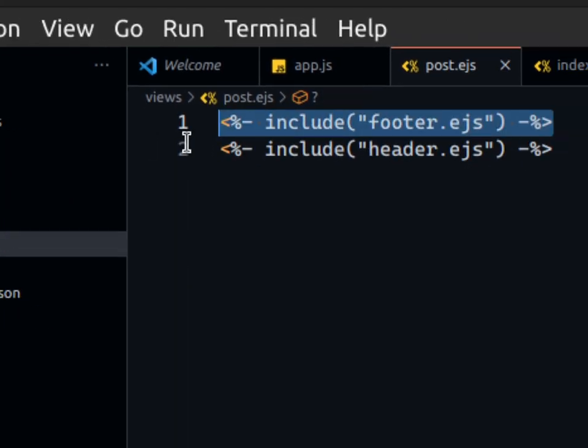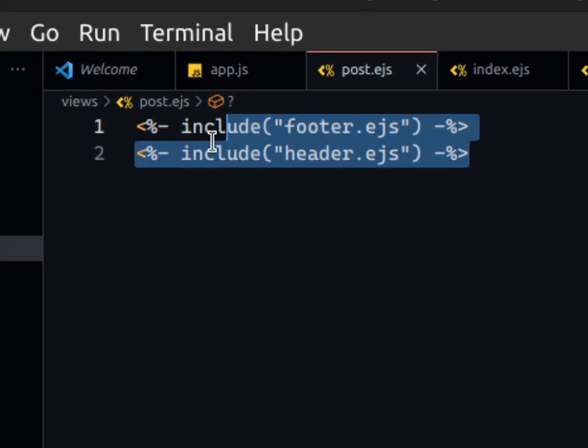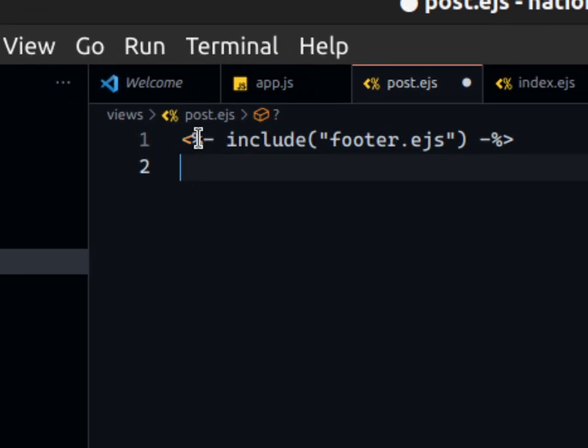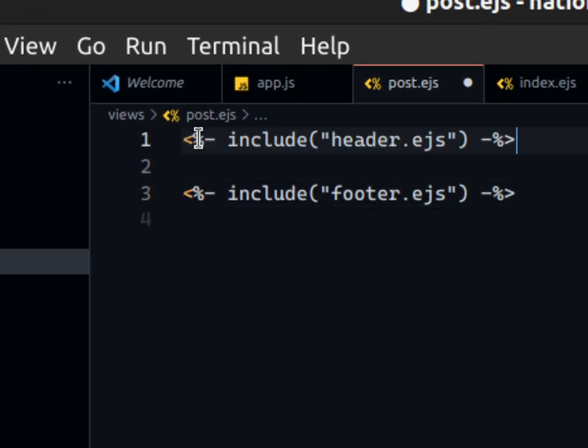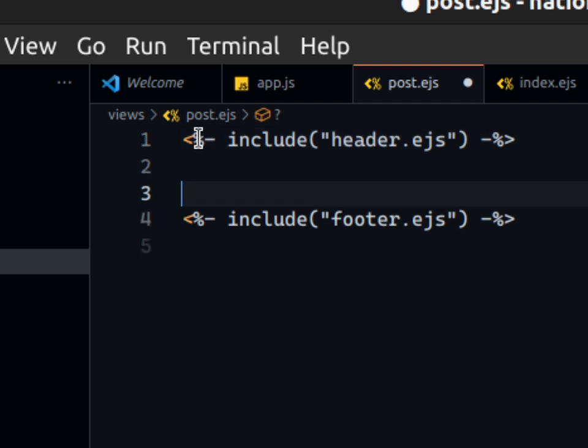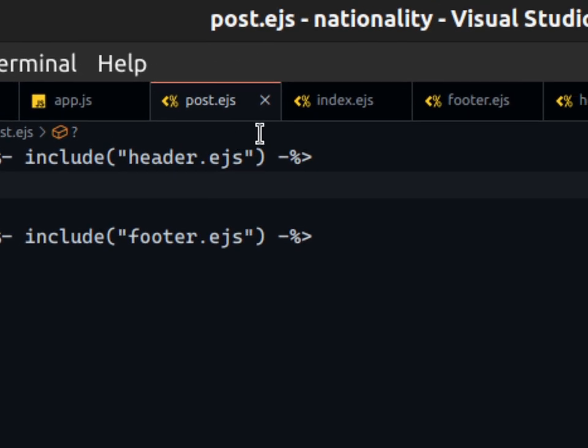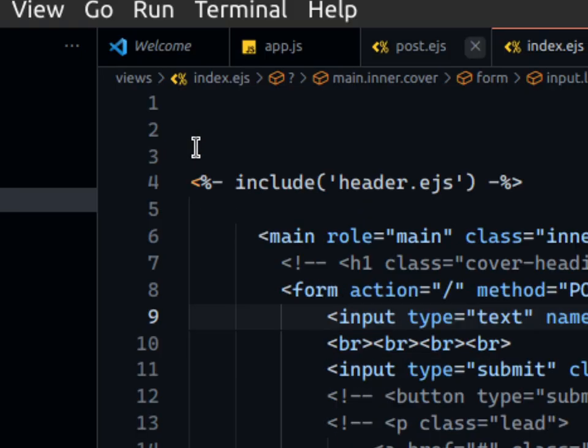This should be at the beginning here. Alright, so header first, then here should be our body. So the body is inside this index.ejs.